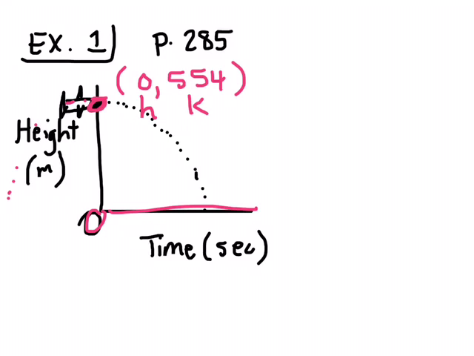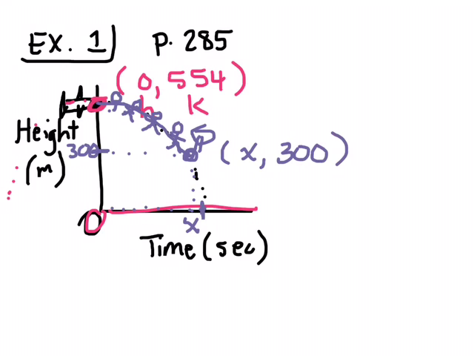Okay, so the question says, how long will this person, so let's draw a little person here. They're coming down, this is free fall, and then all of a sudden, when it gets to 300 meters, so I'm just doing a rough little sketch, their parachute opens. I don't know how to draw a parachute. So we need to know how many seconds have passed when their parachute opens. Their parachute opens at 300 meters, okay? So we need to find the x value of the point where y is 300.